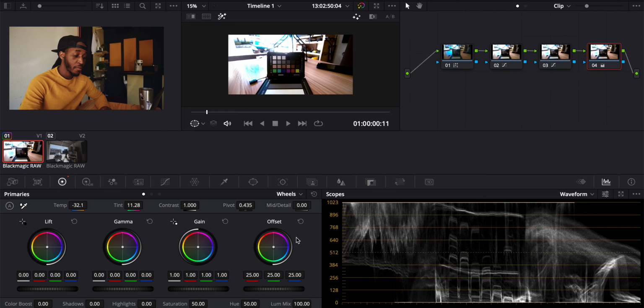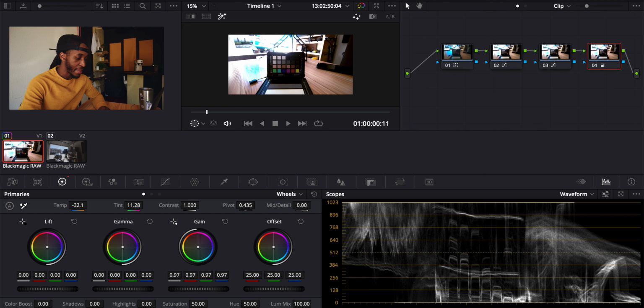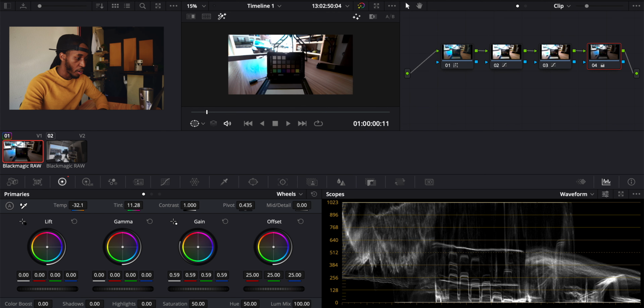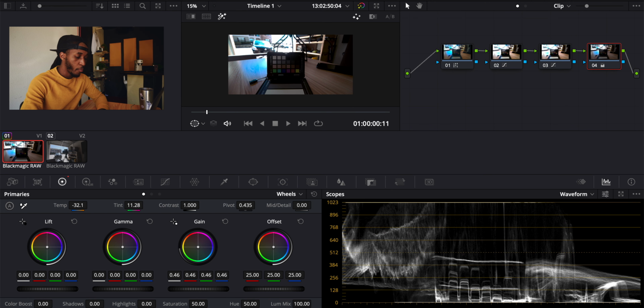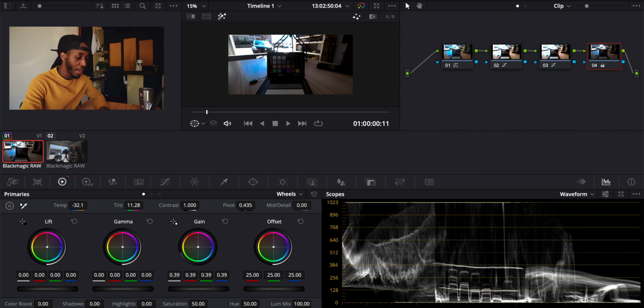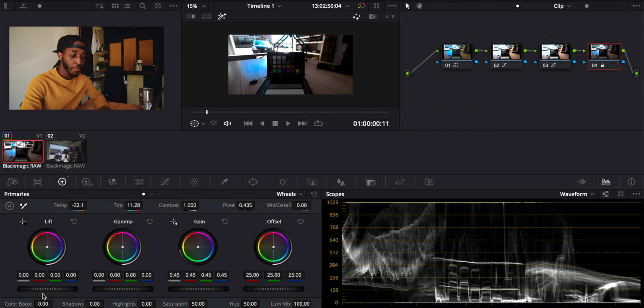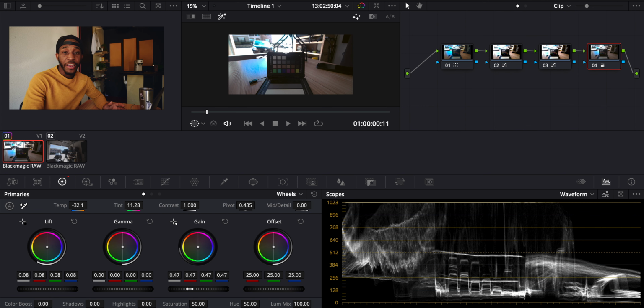And now I'm basically starting to leave color correcting and I'm moving towards grading the clip. Whenever I get done with all of these, there's still some weird stuff going on over here on the waveform, so I'm going to bring it down to where it fits into the parameters where I want it to be. But again, because I shot with this super bright sun in the background, it's not going to be perfect. So maybe this is a good example to show you guys that you can't always get it as perfect as you want to, because a lot of it comes down to the way you compose the shot whenever you're shooting. But for now, I'm going to settle with that.